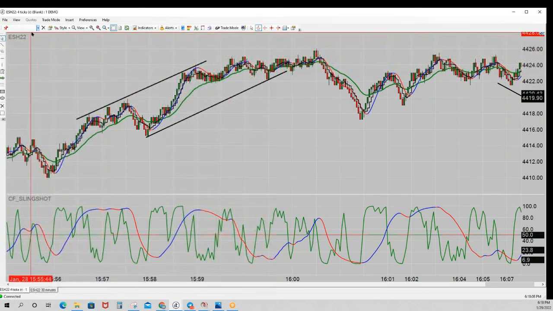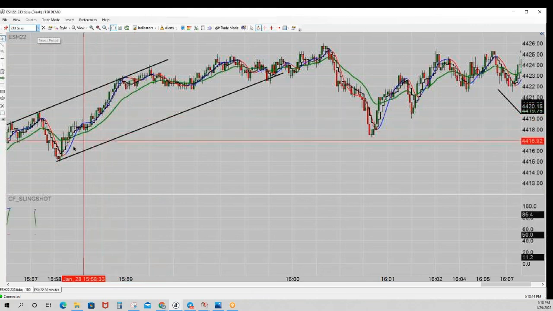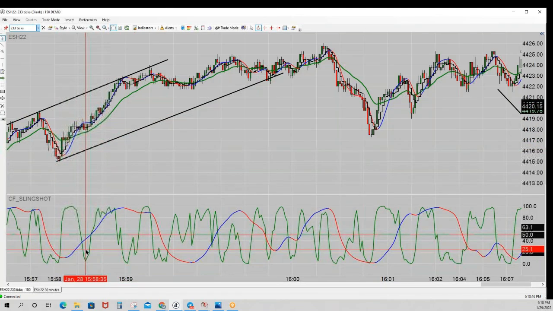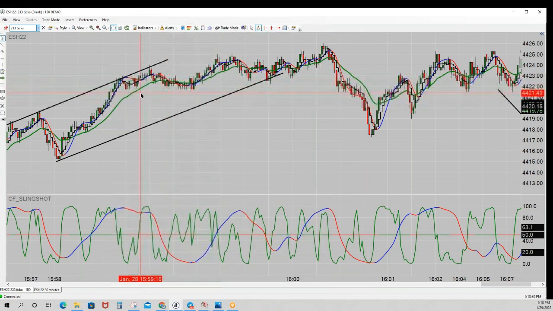And this is a really fast time frame. You can do this on whatever time frame you want. As I showed you, you're just going to have to change the risk, but all the rules are the same. You're still looking for the same things. Okay, so you're looking for exactly the same stuff in here. This is a 233 tick. So, it's all the same stuff. You're looking for exactly the same thing.